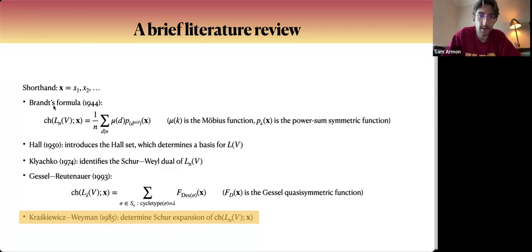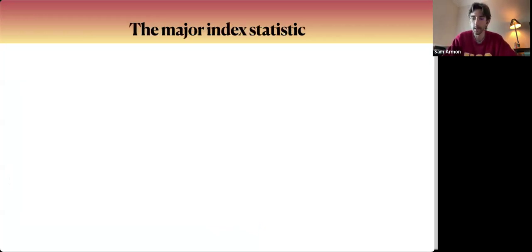I'll also point out we did also generalize Brandt's formula and Klyachko's result to this setting. I'm happy to talk about that at the end, but it's not as interesting or enlightening, I guess, in this case. So this single row version of Thrall's problem is essentially the main focus of the rest of the talk.